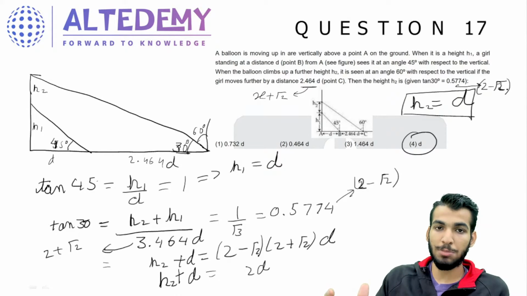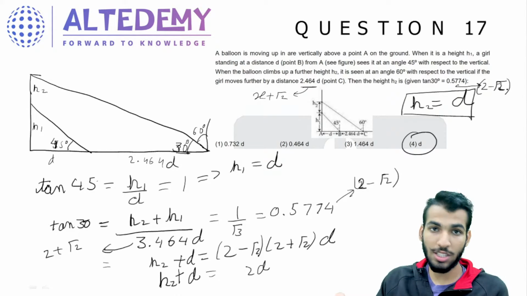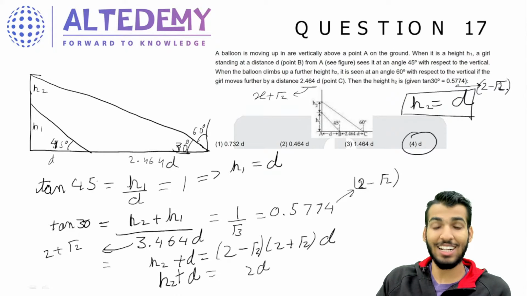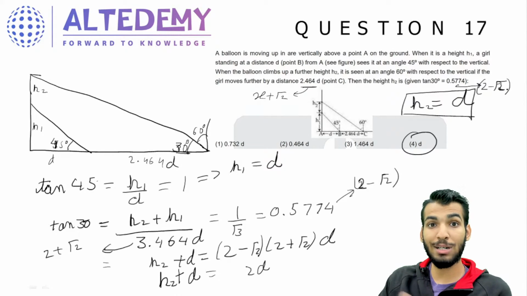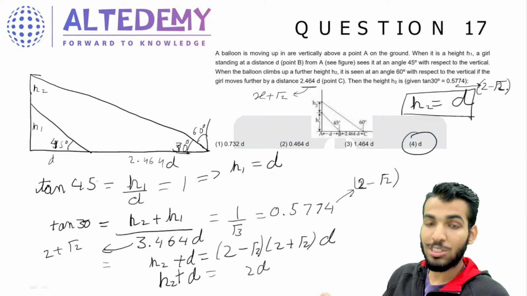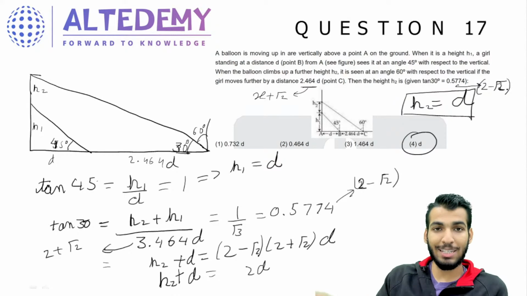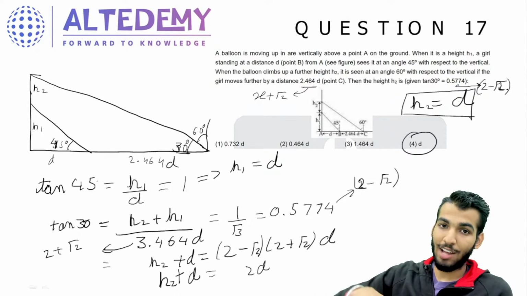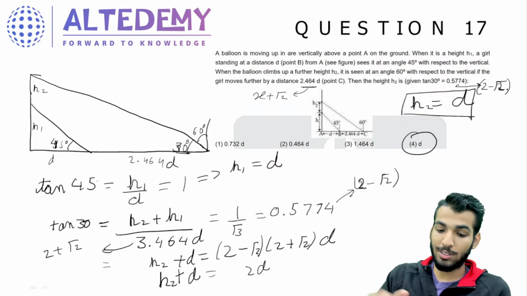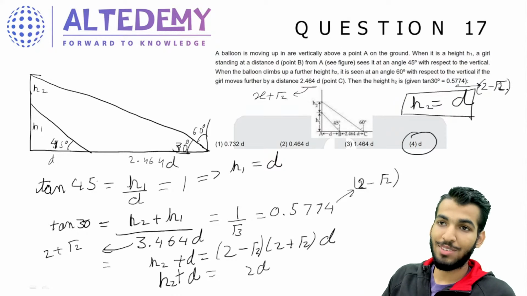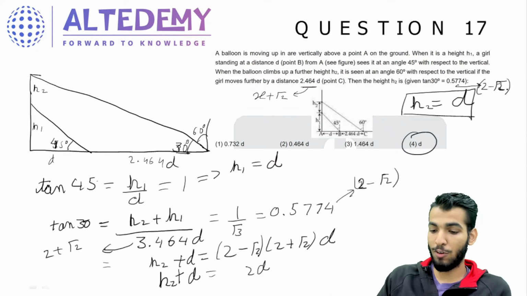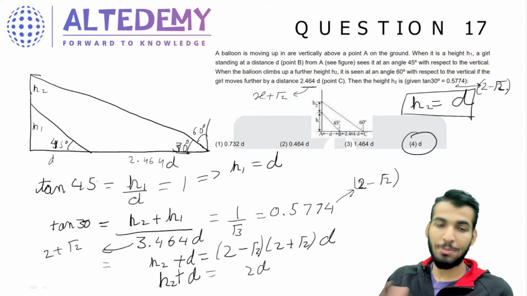JEE uses a certain pattern to give certain questions every year in JEE Mains, and JEE Advanced also uses patterns, but those patterns of JEE Advanced are mostly unpredictable because they don't have any limit to what type of questions they will ask you. They don't have any limit to the difficulty of the question. But JEE Mains is too easy, so don't worry about that.